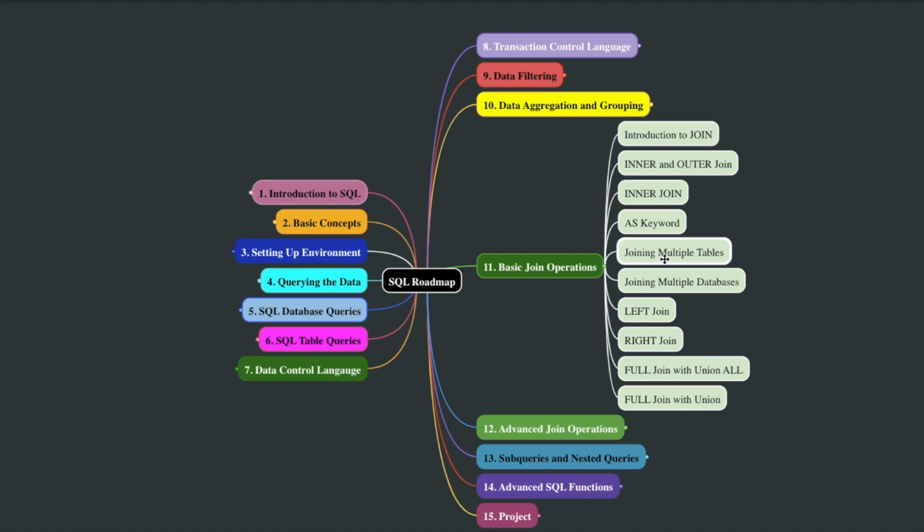Also, we can join the data from multiple tables as well as multiple databases. Similarly, we will learn more about left join, right join, and full join with union all and with union.